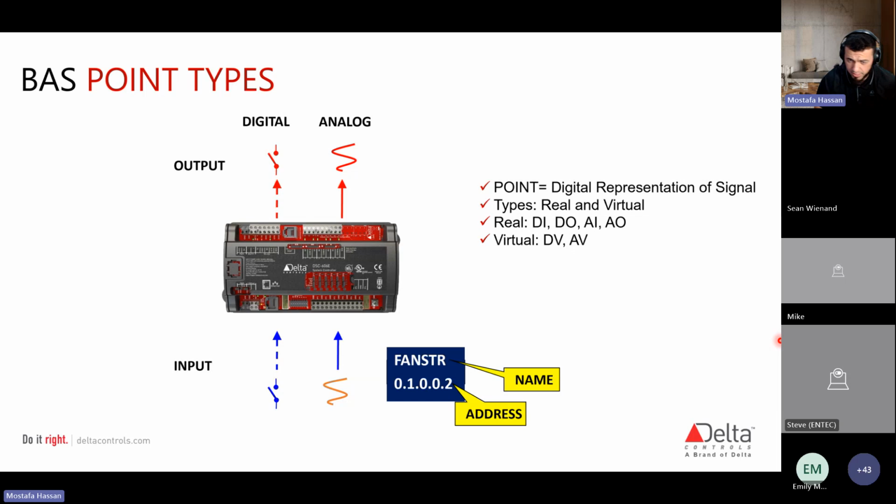Okay, so the answer is it could be either. If the room sensor is only a sensor out in the field, and the set point is only adjustable from the building automation system, then it's virtual, right? But if it's adjustable at the thermostat, then it's a real point as well, because the thermostat has an electric signal, right? That you can toggle the thermostat on physically, right? And then it comes back to the controller. But you can also program it in the building automation system, as well as it being a physical device with the thermostat, right? So it could be both.